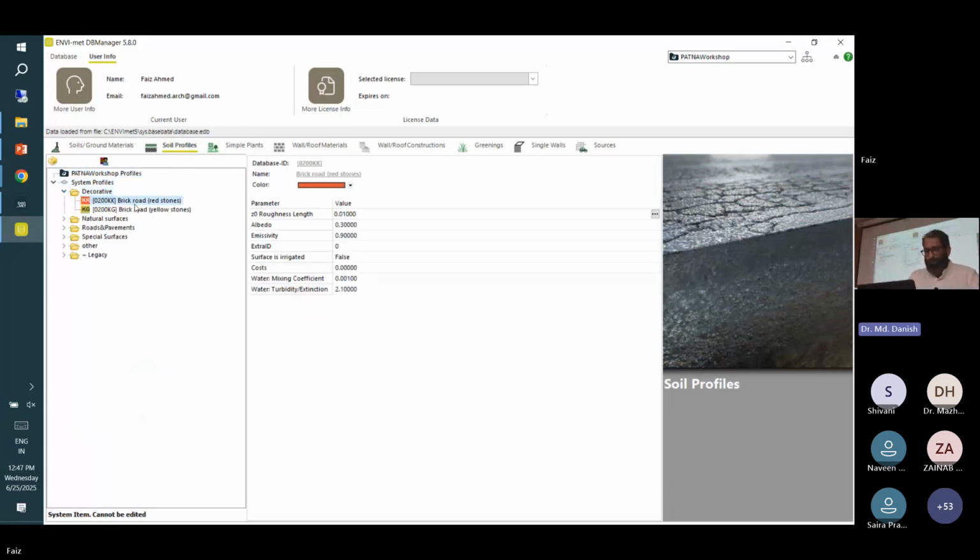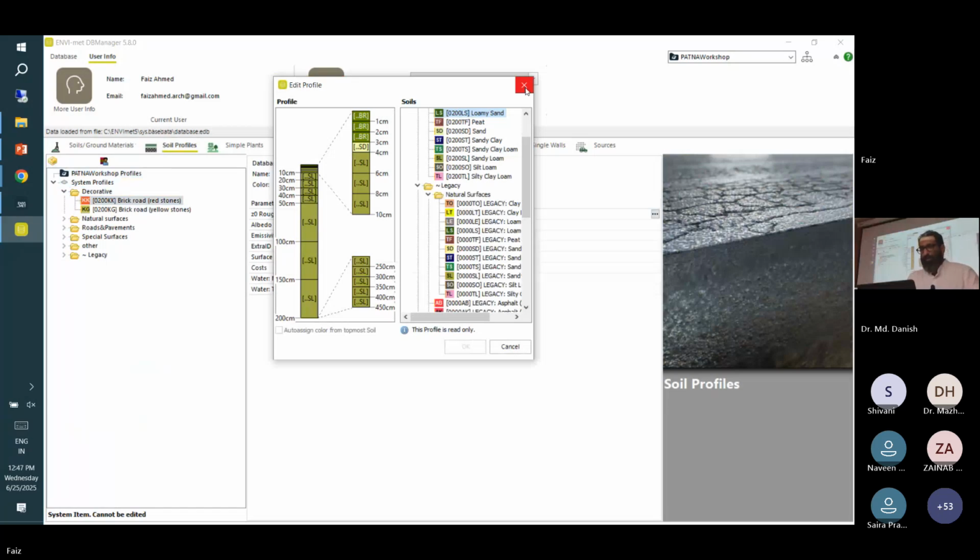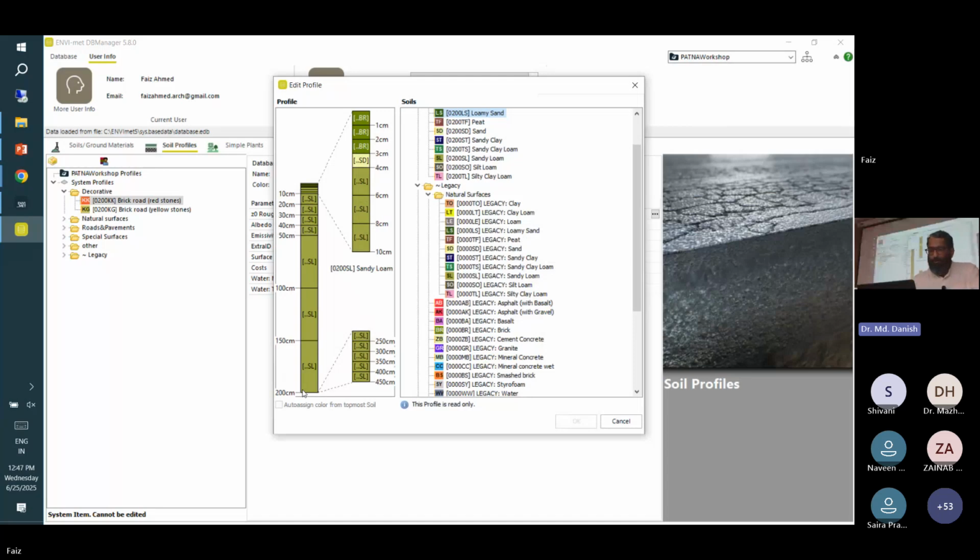There are two things here. If you double click on this material, we can actually layer the soil. It's not just soil. If, for example, you are trying to assess any heat coming from the earth, or any moisture coming from the earth, and you want to study that, then these options will come in handy. What it does is we can actually divide this soil into about, let's say, 200 centimeters.